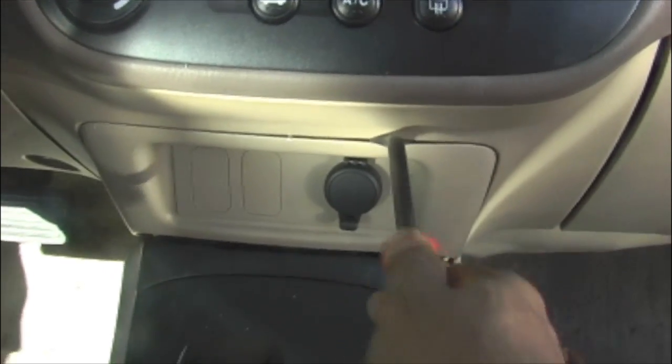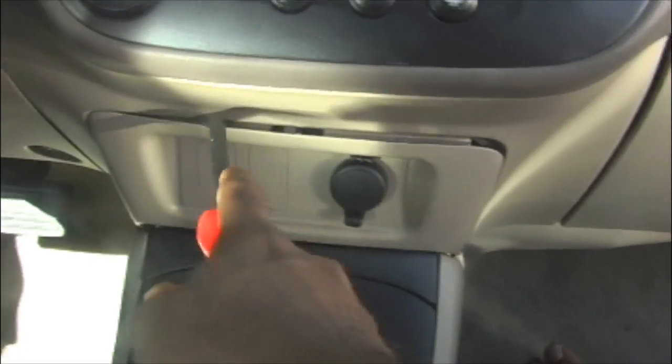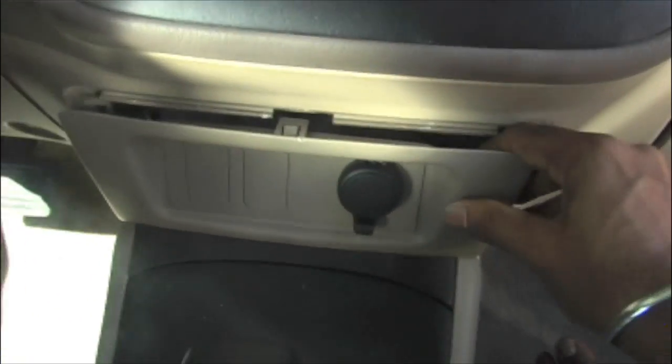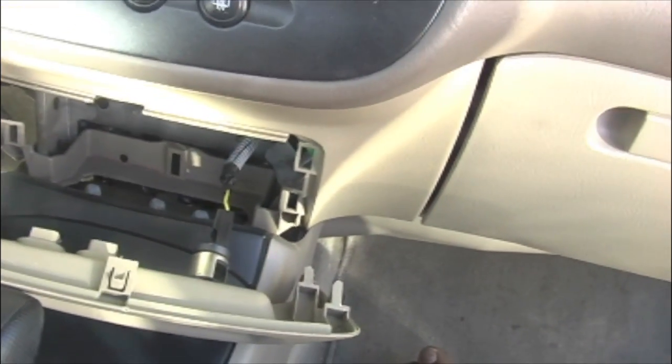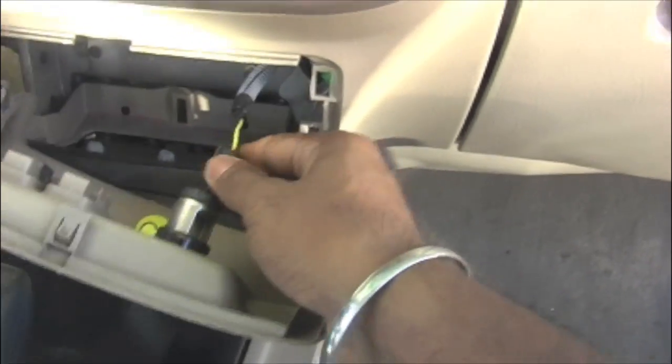Here we go. First, you just need to push it all the way. Nothing happens, so don't worry about it. Then just pull it. There you see it released all the clips. Now you see the electrical connection. You just need to plug it out.